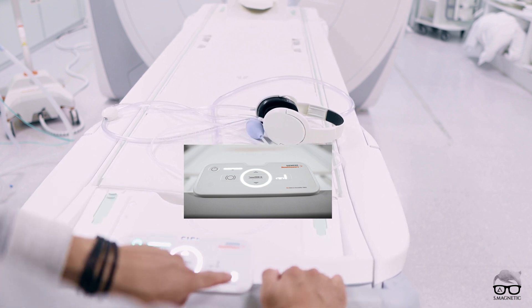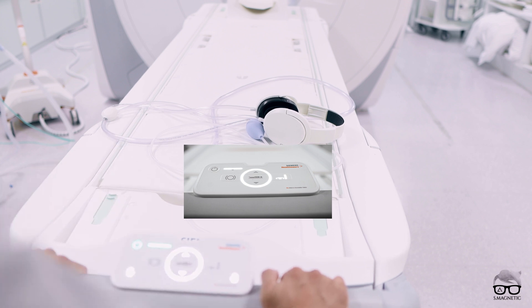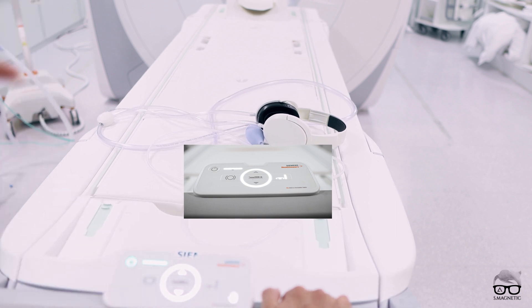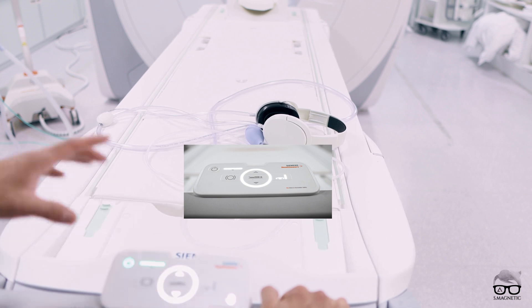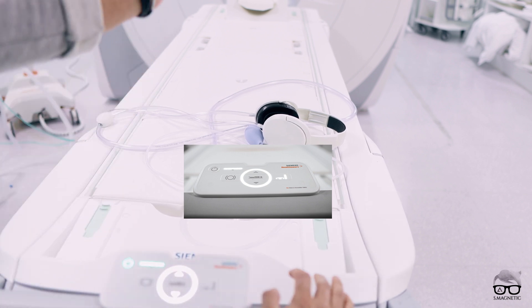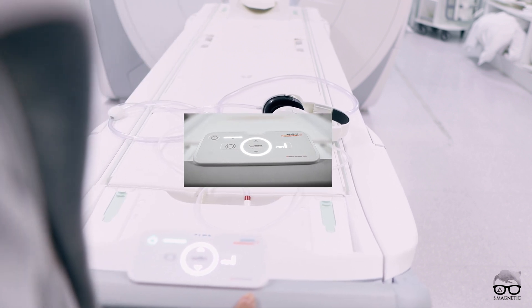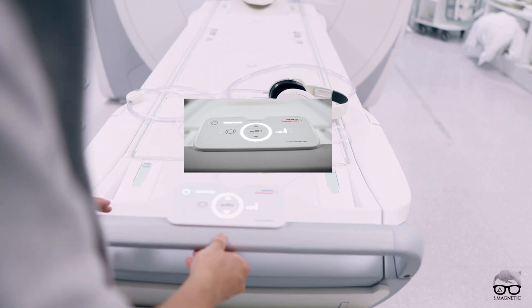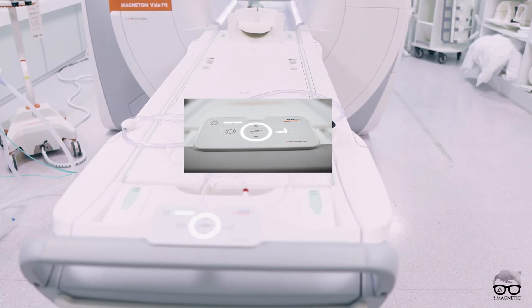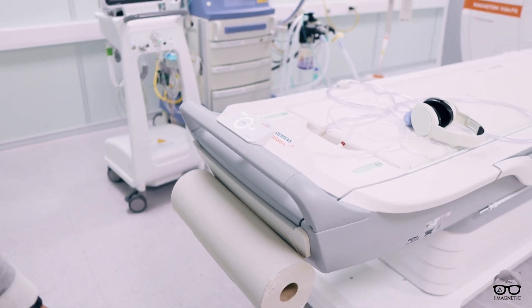And then you have the opportunity to just slide up and down. As you can see now, all the wheels are activated, so I can now easily control the table. If I let go of one hand I have the possibility to slide to the side; both hands on and you go fast forward. All right, so let's dock it again — I just scroll it in, push the button, and it's docked.